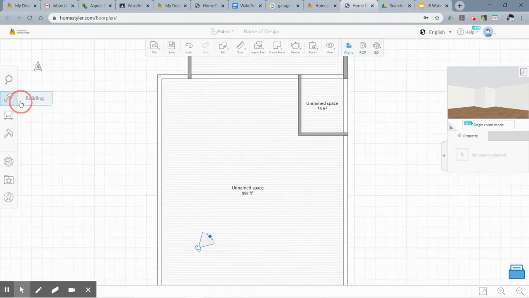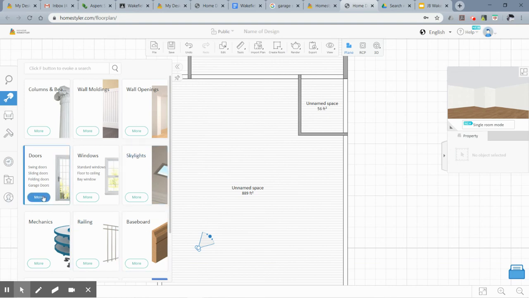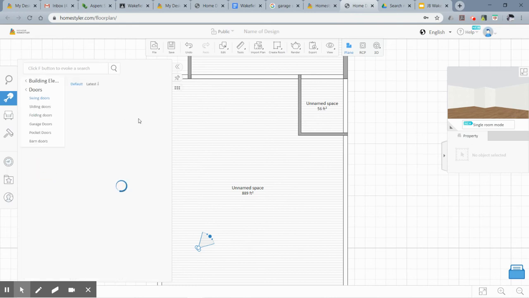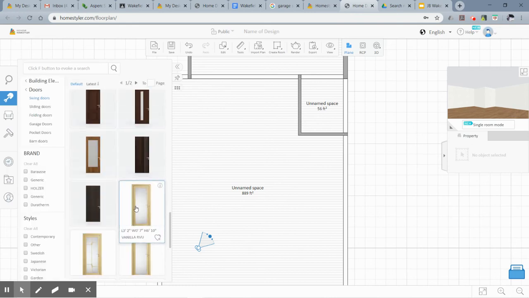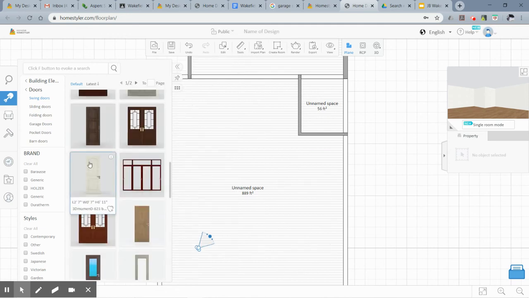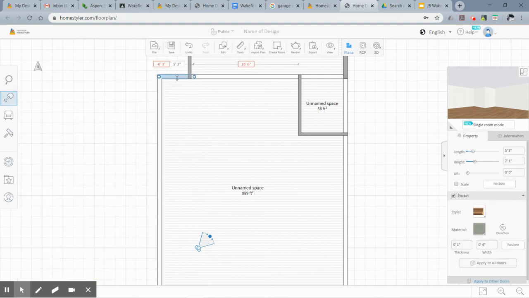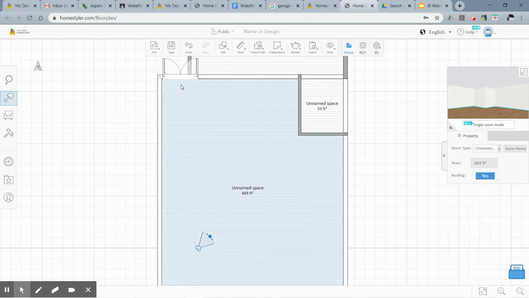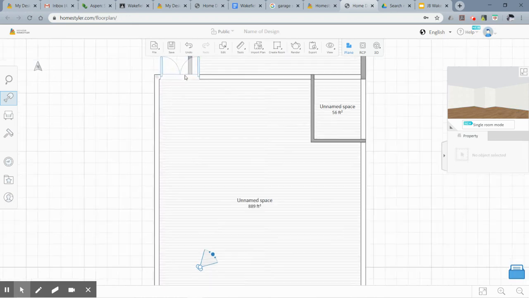As you go, you can add doors and windows. I can link to Classroom more specific videos for how to add doors and windows, but you can just click through these and select doors. It's pretty straightforward. Scroll down, pick a door you might like. Not necessarily advocating for any of these, but let's just pick one here. And you'll probably see, yeah, this is not even big enough to fit a front door. So it's not letting. There, it actually did let me, but obviously that wouldn't look so good.